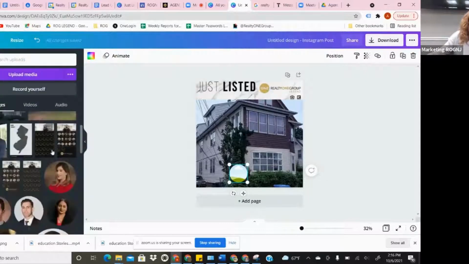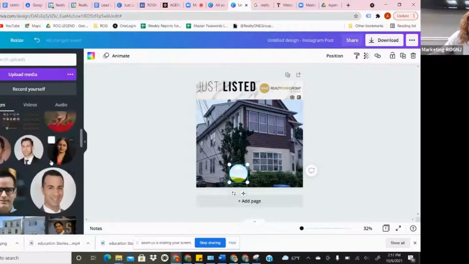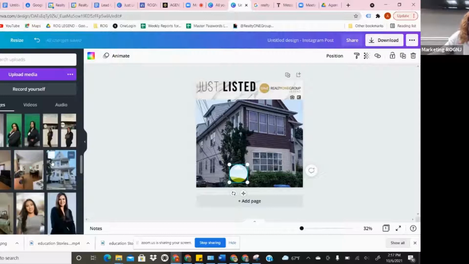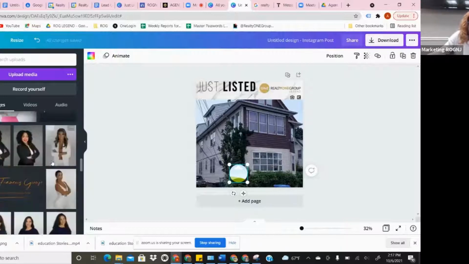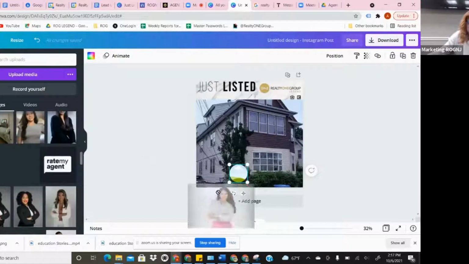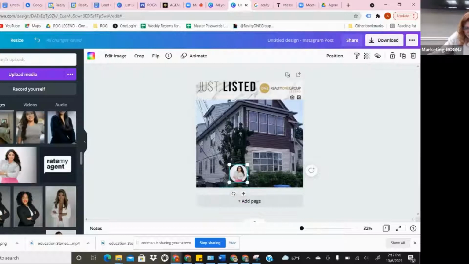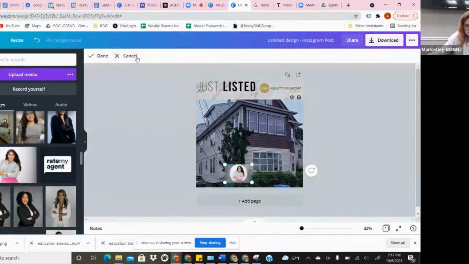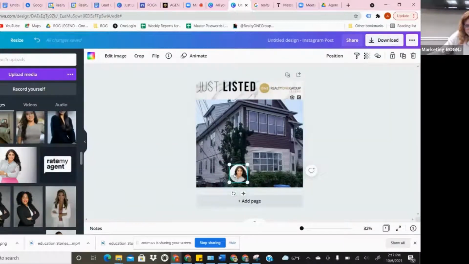Now I am going to use, I don't know, I'm going to use Jaciel's picture. And then you can crop it because she looks very tiny here, so you can't really see her face. You can actually crop it so you can see her face a lot better. And boom, she's there.